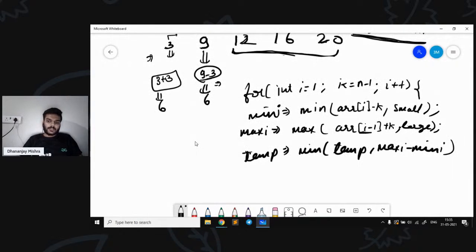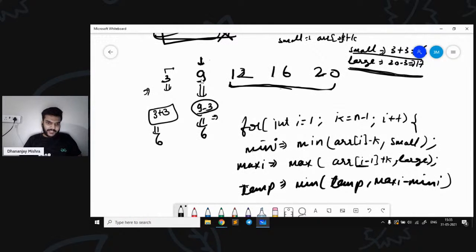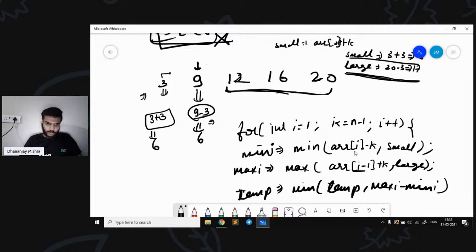So that's the logic. Now let us dry run using this logic we wrote down here. For this case it is clear, right? The previous element is becoming 6, and this is also 6. So the minimum element is 6. It is clear, so it can be the minimum value, no issues.